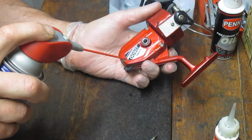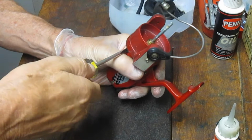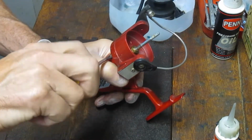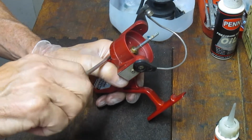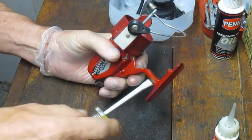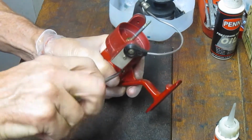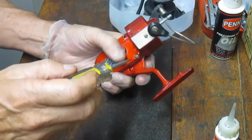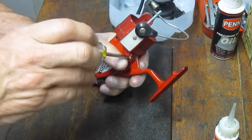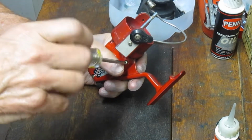I'm going to guess this reel probably never even had a service done on it. This is probably one of those reels that's sort of a cabin or a cottage reel. Based on the usage on this thing for the dating, I'd say it was only used maybe a dozen times, 2 dozen times. I'm not seeing any indication of serious paint wear whatsoever on this reel, and I'm seeing a lot of dirt.